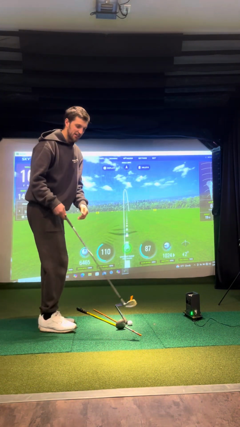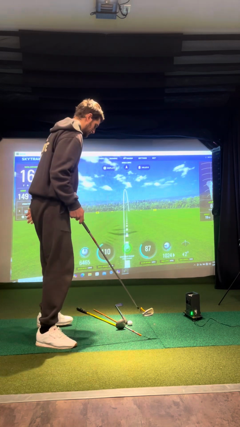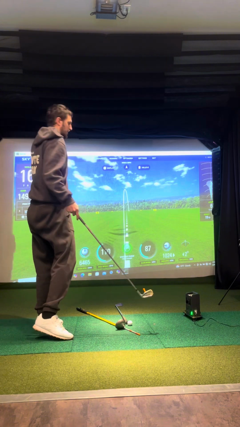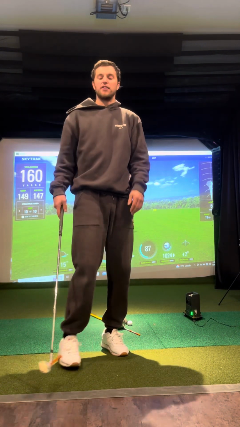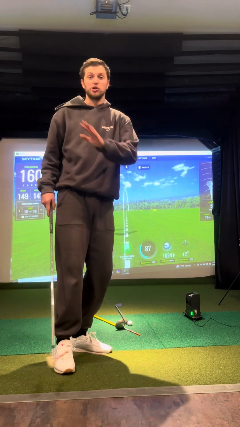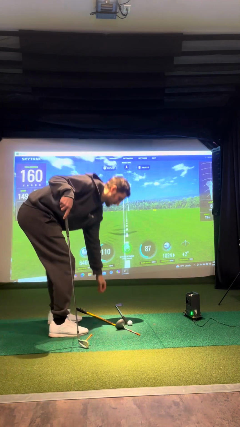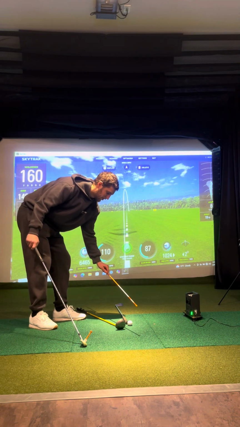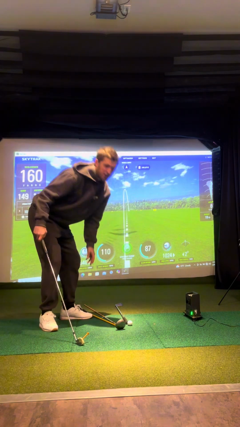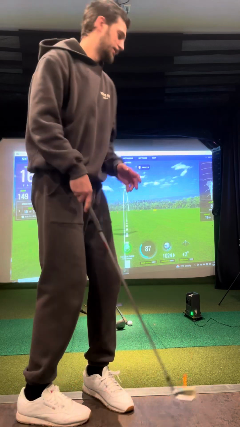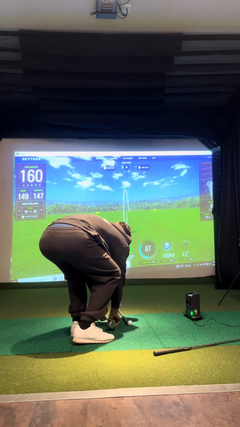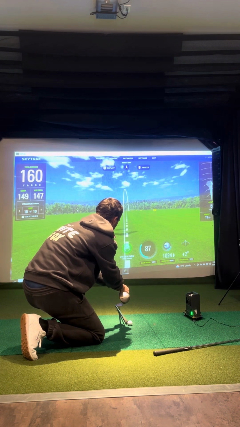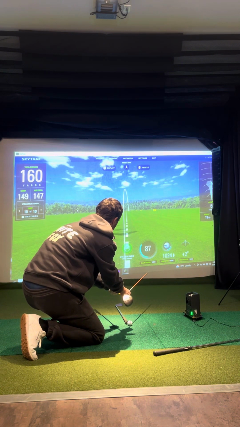Say you want to cut to the chase, get that face way shut. Keep shutting that face until you hit that ball to the left. That just keeps going that way, okay? If you hit a ball to the left that's curving to the left, you can definitely scale it back because at that point you would have gotten it here. But notice with Pac-Man's mouth, we only need it right in the middle. So what are we trying to avoid here? We're trying to avoid this, okay? This is ideal. This is probably most of you, okay?